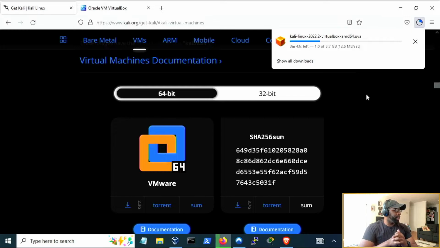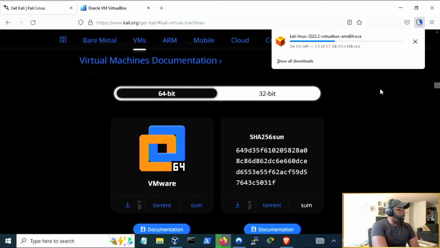I believe I have a Kali Linux file on my, oh, this is the OVA. This is going to be easier than I thought. So this is the OVA. An OVA is essentially a compressed VM. And once you click into it, it'll automatically install into your Virtualbox or your VMware environment. It just pretty much walks you through the steps. So we can skip a few steps so that we don't have to enter the details one by one, right? So this is going to be easier than I thought.